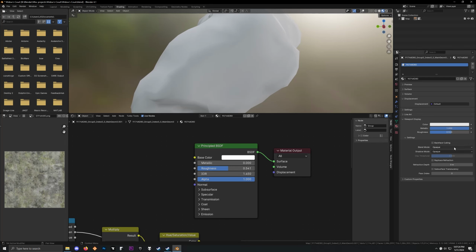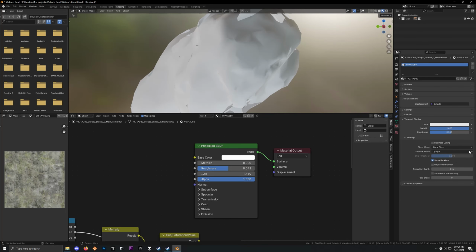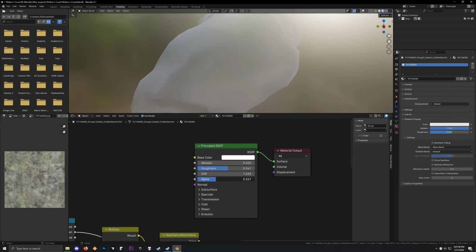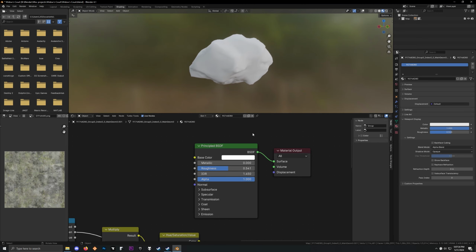IOR we don't touch. If we make this an alpha blend material, alpha is how transparent the rock is. So sometimes, like with leaves and things, you'll have an alpha channel. Later I will show you what all of these different channels look like. Or maybe I've already started popping them up on screen. That is something for the editor to decide later.